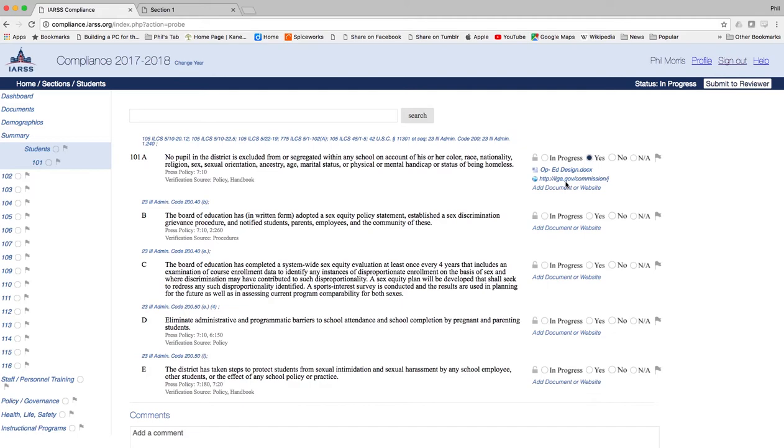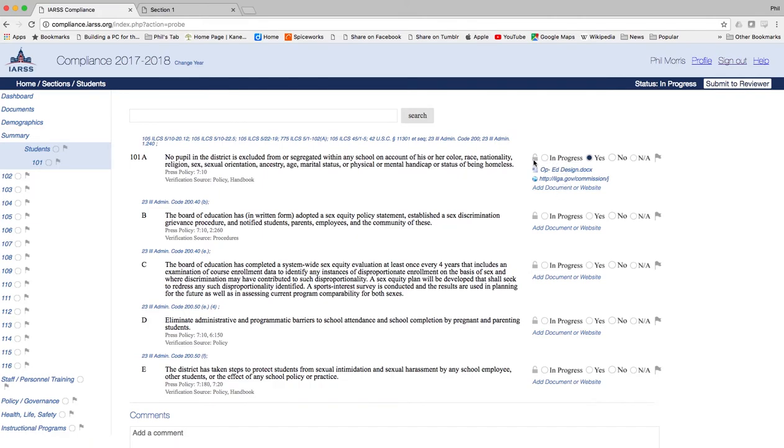A couple of notes with documents. Please try to make sure all your documents are Word, Excel, PowerPoint, or PDF so that the reviewer is able to open them. The other thing that we recommend is you can also use Google Drive if you have those documents. With the sharing capability, you can share the proper link for the document, and you can paste that link in here. Also make sure that you do share the document with the reviewer so that they can view it when they get to that point.